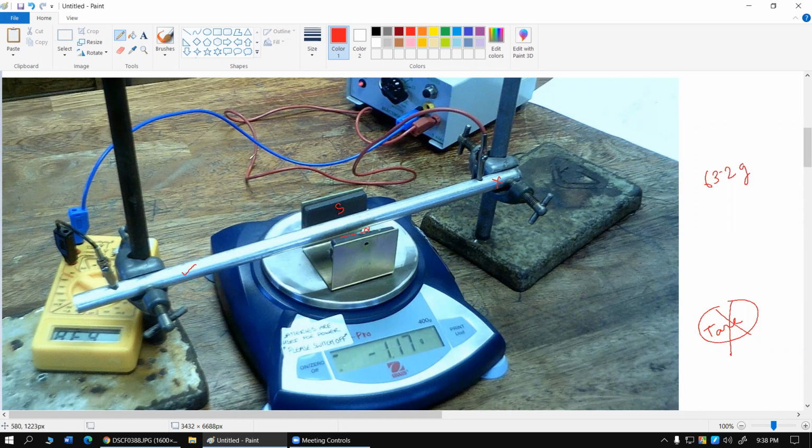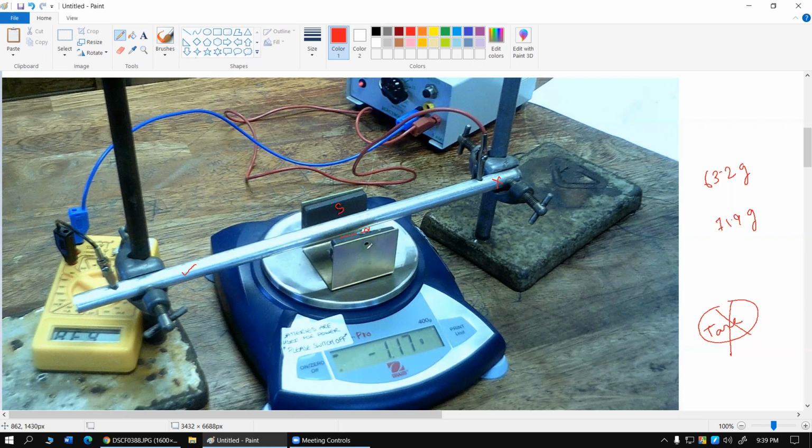Then we are starting a current flow over here, and the moment the current flow happens, let's say the reading changes to 71.9 gram. The moment we turn on the current, the reading increases. Now what does this tell you? It means somehow this holder shape is being pushed down.